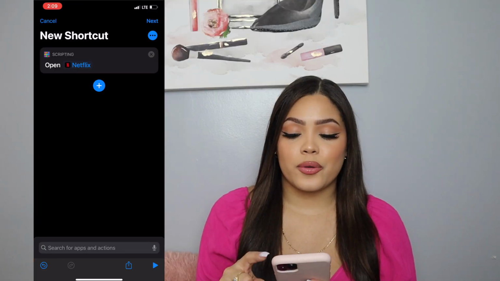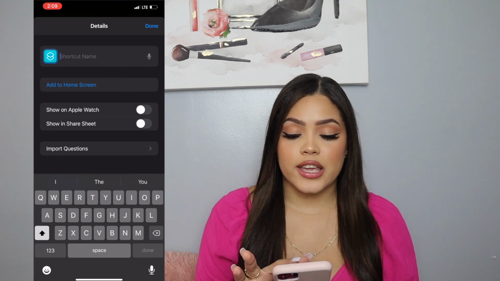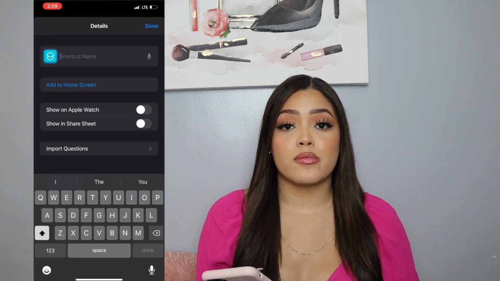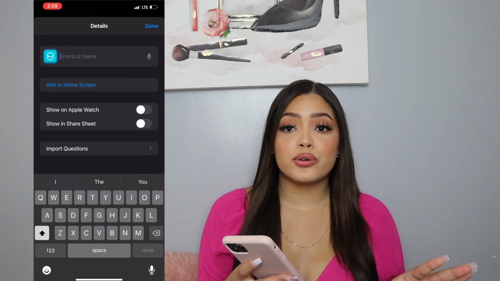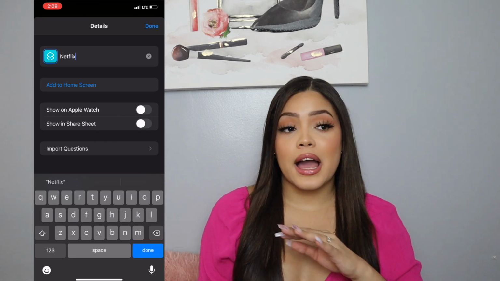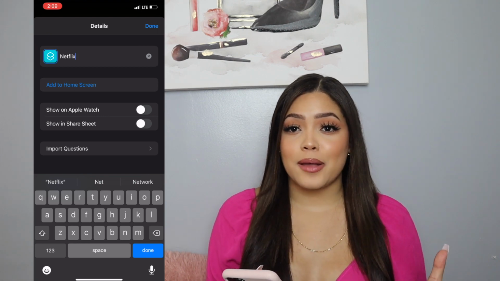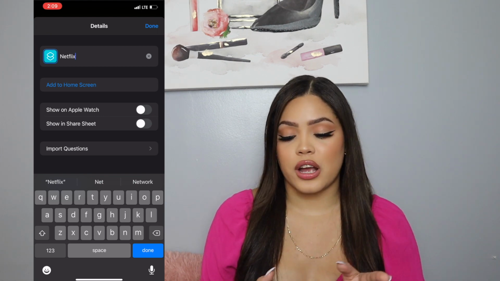And then now you're gonna click on the 3 dots at the right hand corner, and then right here you're gonna put whatever name you want to name it. It's up to you, whatever you want. In this case it's Netflix for me. I left all of my apps the same name because I want to be able to find all of my apps, but you can do whatever you want if you don't have to name them.